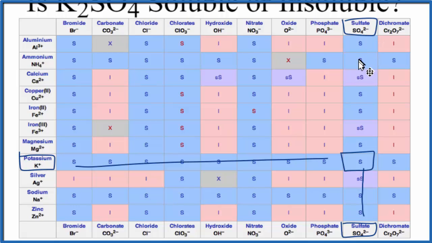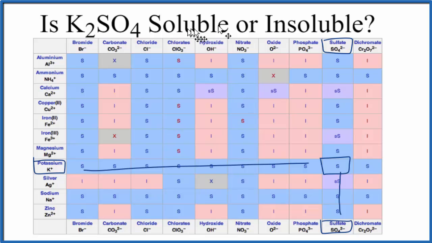There's one more way we can tell whether K2SO4 is soluble or insoluble. We can just take some crystals of K2SO4 and put them in water, see if they dissolve. Based on our chart here and the solubility rules, we would expect that they would dissolve.